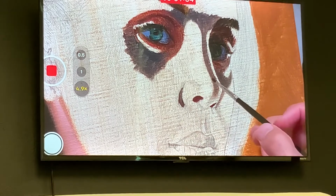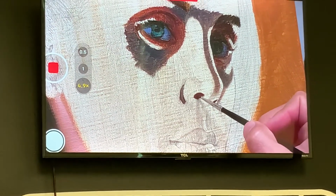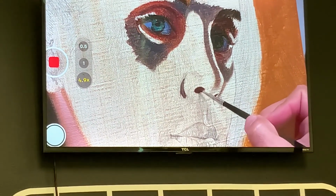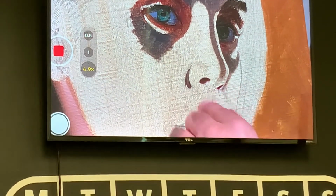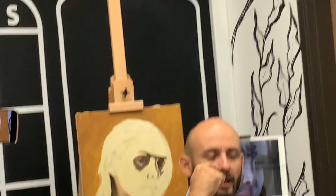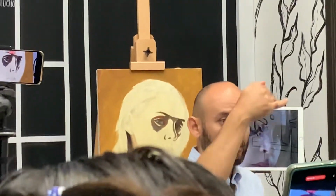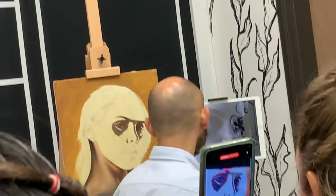And with number 10, I'm just going to focus on the darkest area, wet over wet, on a second layer, on this part. So I leave a little bit of red underneath, which allows me to think that there's light going through the thin part of the skin and makes like a red reflection beneath. So there's like a degradation from dark to red color.